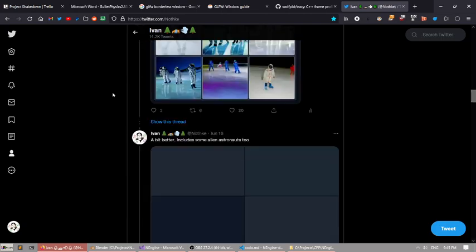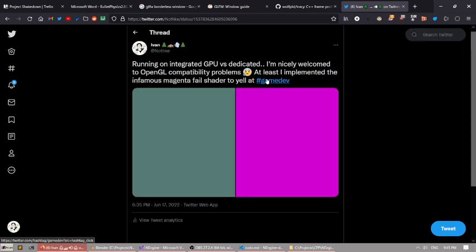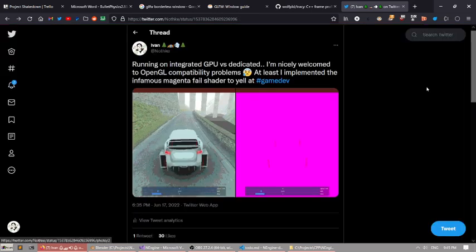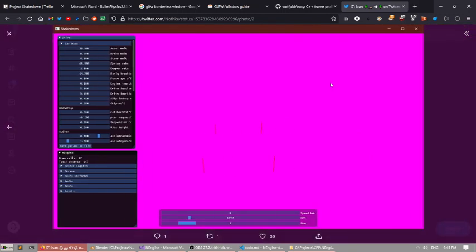And I made this nice, where is it? Wow, I posted a lot of things in the meantime. Wasn't even aware of that. So yeah, I made this nice magenta fail shader just like in Unity, because I just love it so much. It's very dear to me, very close to heart. So if a shader fails compiling, I just put the magenta material on it. And when you run the same thing on the dedicated GPU, it runs fine, looks nice. This is Intel CPU GPU, and this is a NVIDIA GeForce. So I'm like, what the hell is going on?